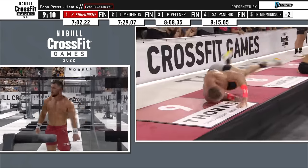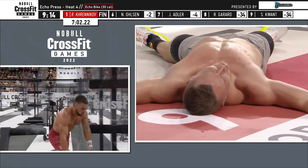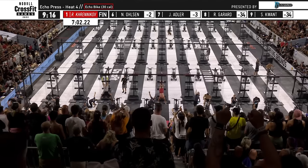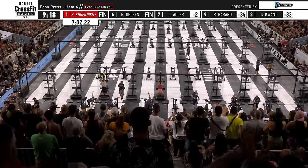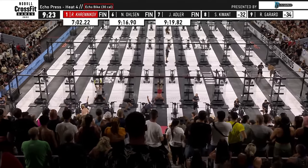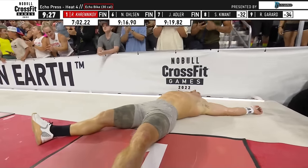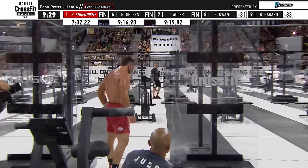Robinson is done. That's going to be 16th in the event for Corbin Robinson. Olsen is in, as is Jeff Adler, leaving Sam Quant, Ricky Garrard, and Lazar Jukic still on the floor.